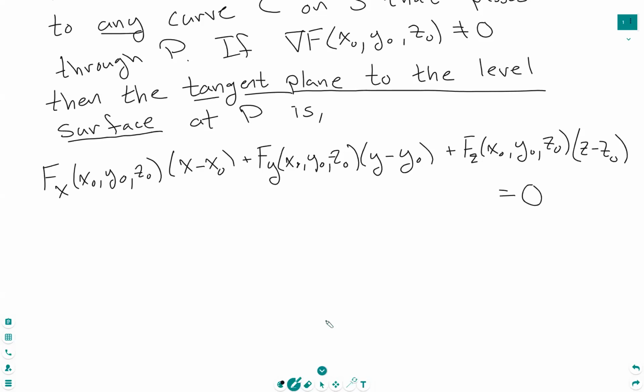So imagine that you had x squared plus y squared plus z squared is equal to 1. You just had a unit sphere. Well, that is already this definition of this capital F, right? This x squared plus y squared plus z squared is equal to some constant. So all we need to do is just take those derivatives and then set up in this expression here, and this will be our tangent plane to the sphere at that point, x naught, y naught, z naught.